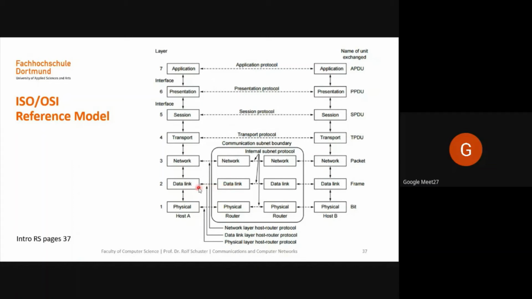That is, typically we use media. If the media is point-to-point, we don't need to arbitrate or to implement any algorithm to control the access to that media. But when that media is shared, for instance, we need to implement some kind of algorithm to access that media. And that function is typically a function of the data link layer. Sometimes we need to implement other functions.